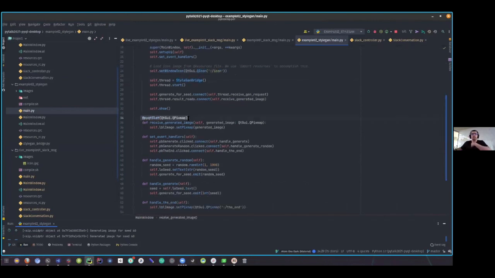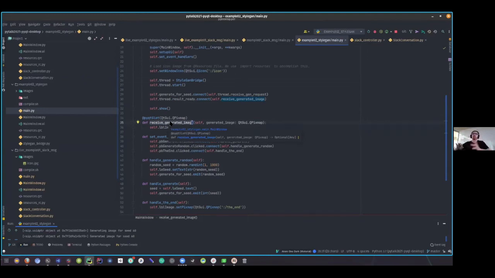What's new? We have this slot here. This is a function, but what we want to do is run our model on a different thread on the computer, and we want this model to be loaded once because it's very computationally intensive. We want it to stay loaded and then to receive requests to generate the image, and then to generate the image and return it.